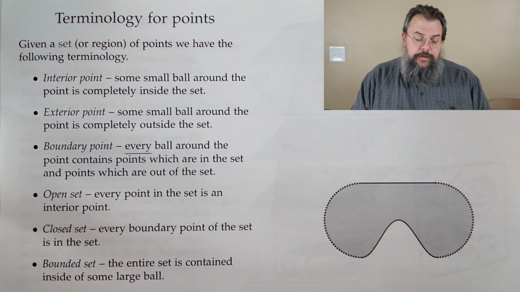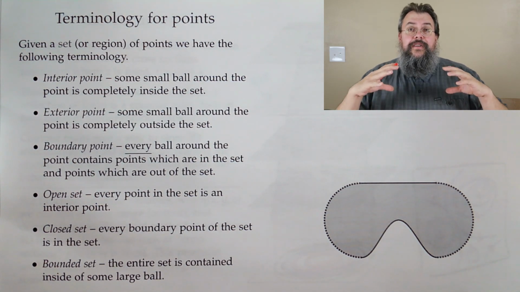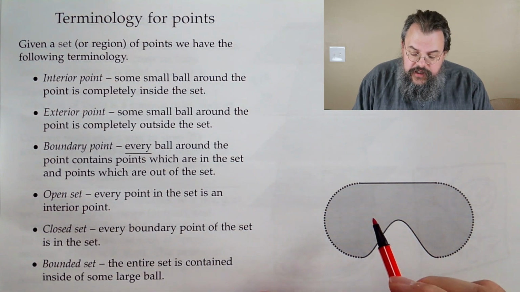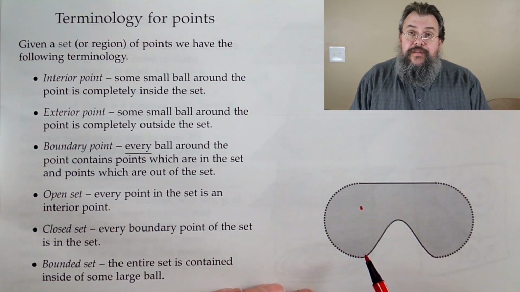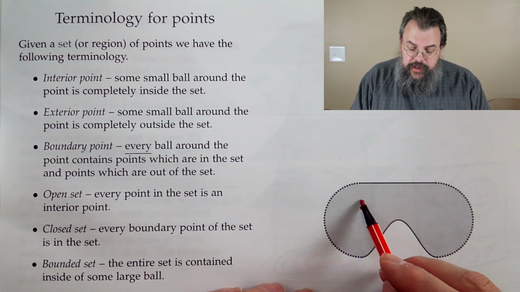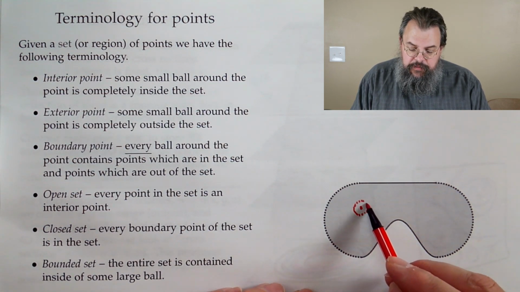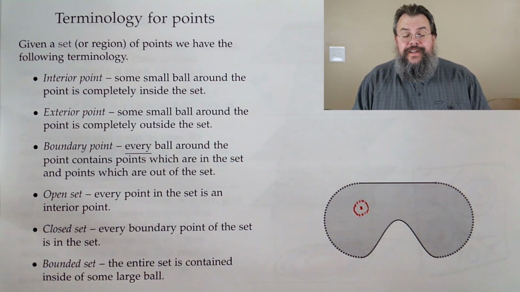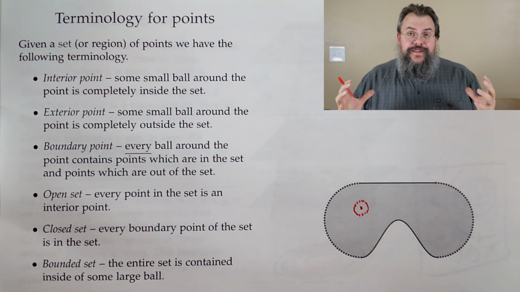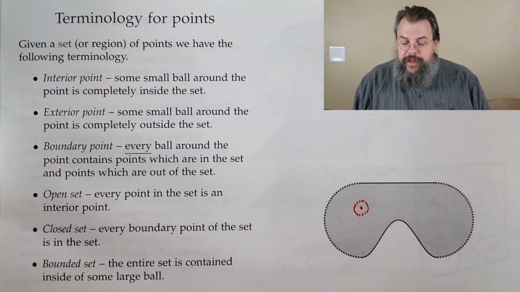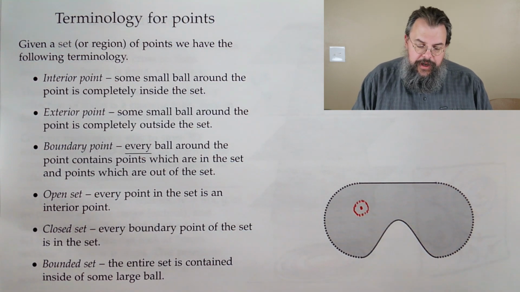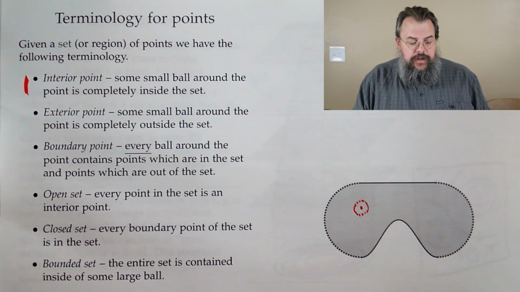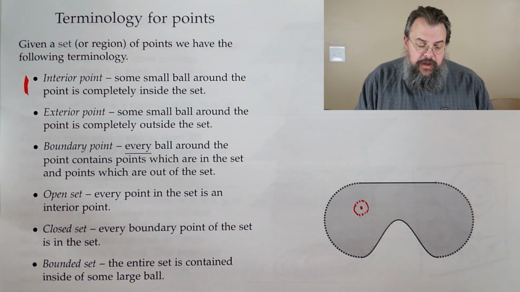So what are our phrases? Well, we're going to talk about things like interior or inside. So to be on the inside just means everything around me is also on the inside. So in other words, I can put a little tiny circle around me, and all the points around me are also on the inside. So everything nearby is also in. Okay, well that's the interior. All right, well, great. How about exterior? Well, exterior should be kind of a similar idea, and that should be what?